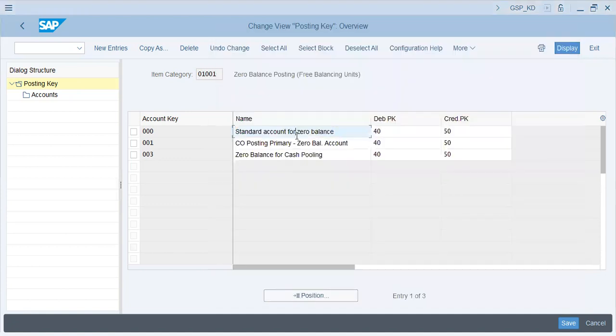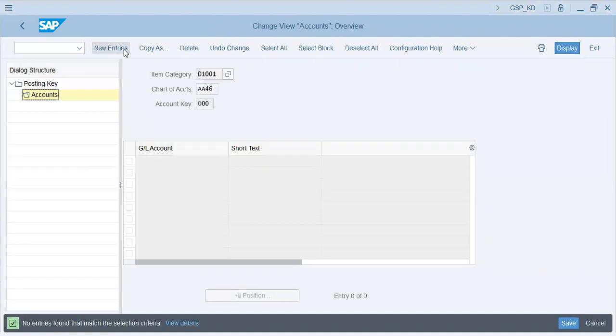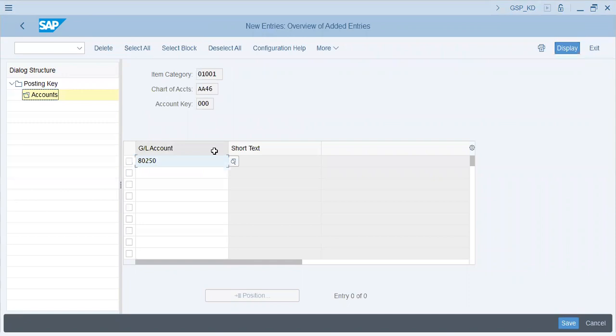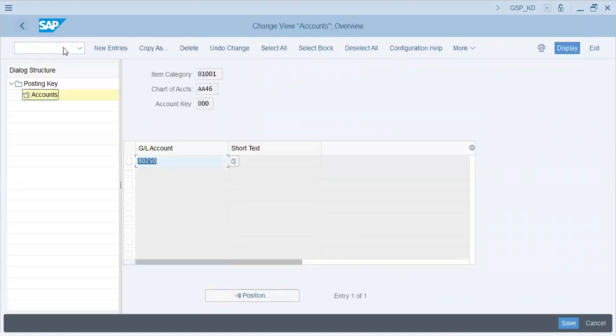It has to bring all the amounts in decimals to 00 and distribute it. Accounts, double click, double A46 is our chart of accounts, new entries, 80250. Save, save. Simple as that. This is the process.